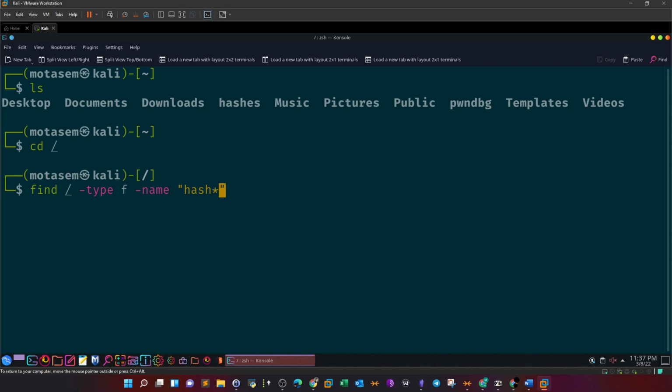Say I want to search for files that contain a specific word in their names. For example, find me all the files where the word exploit is mentioned. So what do I use? I use 2 wildcards, and between the wildcards I use exploit. This way I am signaling to find that the name I'm looking for contains the word exploit and might contain some other strings or characters before or after the word exploit.